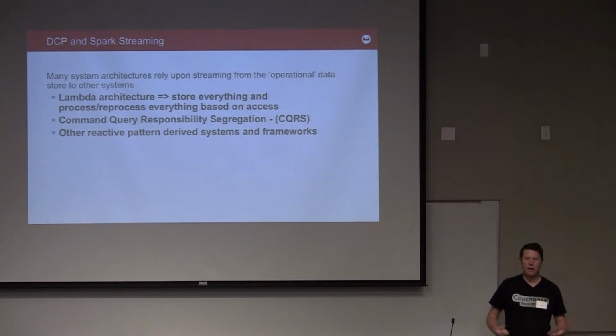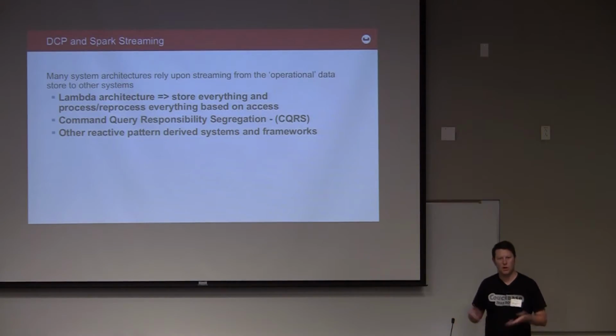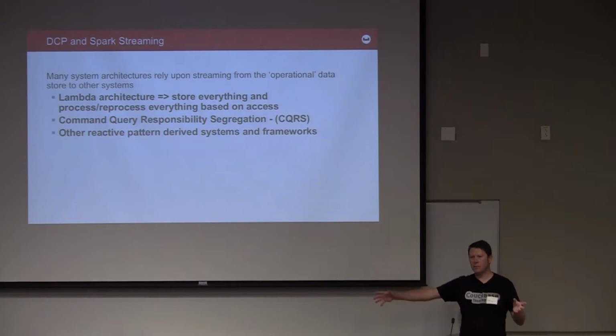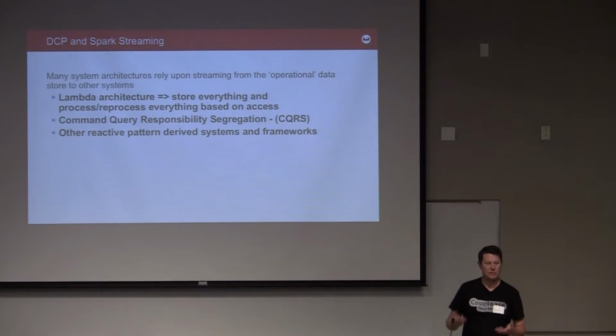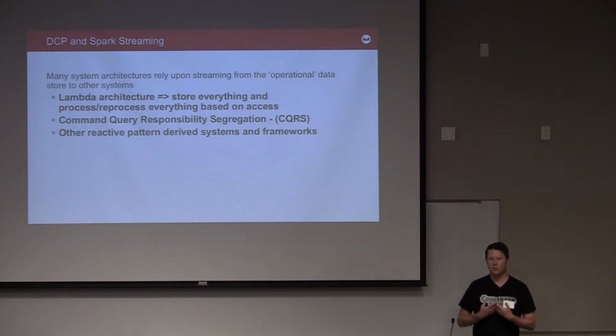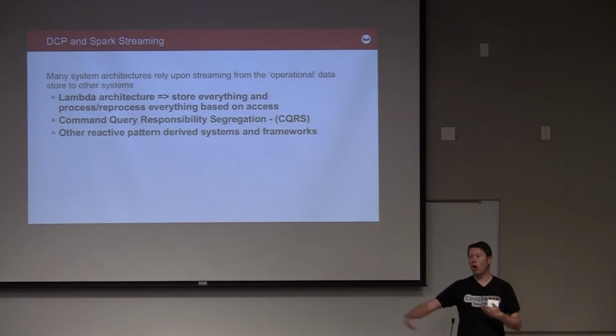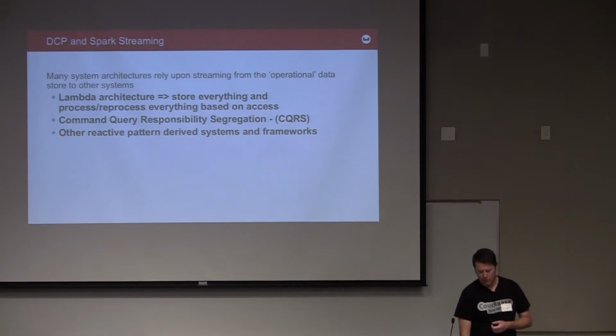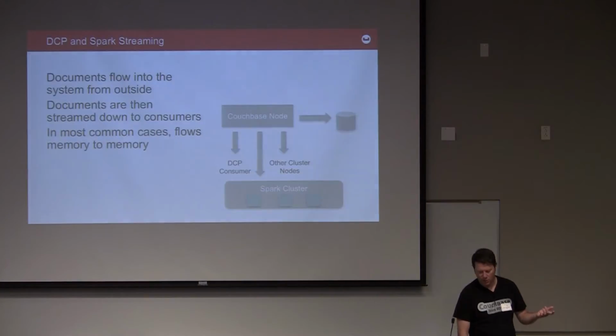A good example of that is the so-called Lambda architecture, where you're really just handling all the events as they come in, and we'll build indexes over the events to be able to look at that data in different ways. Another example I like to use, this is more out of the relational database world, kind of Lambda architecture related, is CQRS. In that case, you're treating your tables as just logs of changes and building indexes as views into them. And then there are other reactive pattern derived systems and frameworks you might use.